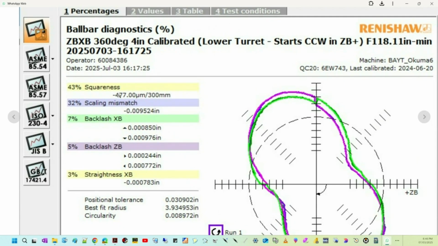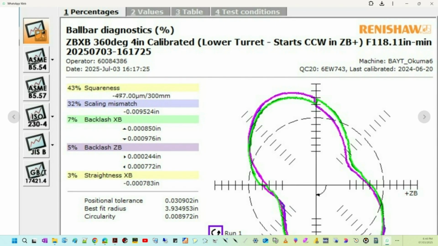It seems that way. And this really highlights something crucial in complex repairs. Fixing one major obvious problem like that seized bearing can sometimes unmask or even exacerbate other underlying issues that were perhaps being compensated for or simply weren't the dominant error before. Right. Maybe the old worn components were deflecting in a way that partially hid the squareness problem. Possibly. Or the process of replacing the ball screw itself might have slightly shifted the alignment. It's hard to say for sure without more data, but the result was clear.